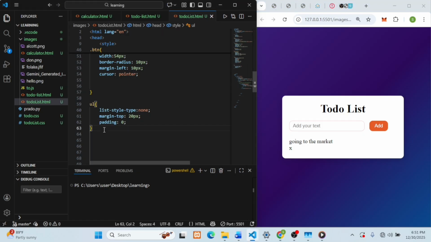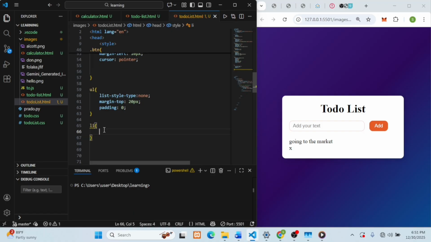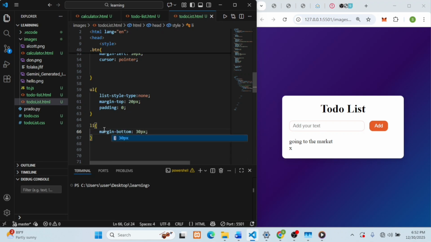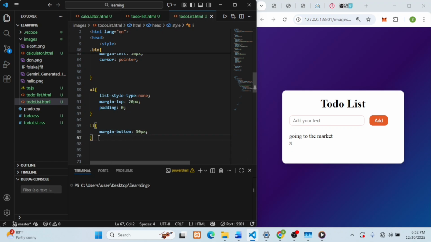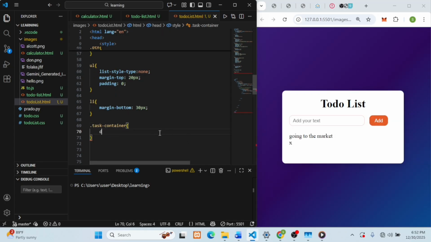Let's style our list. I don't even know what to put here. I just add margin top 30px. When I think of something I'm going to do, let me go to something else. Next, let's style this container. I named it text container. I'm going to display it as flex.